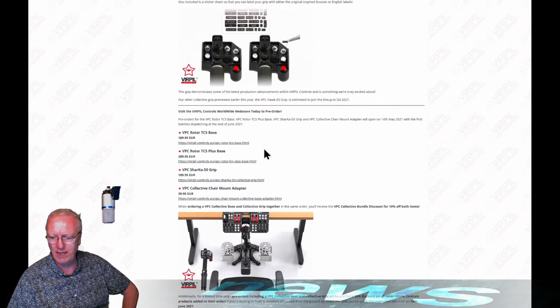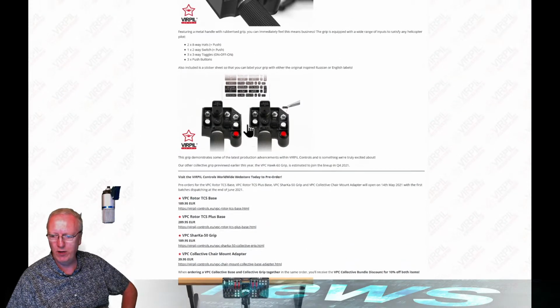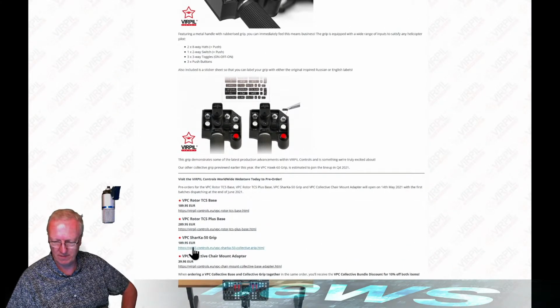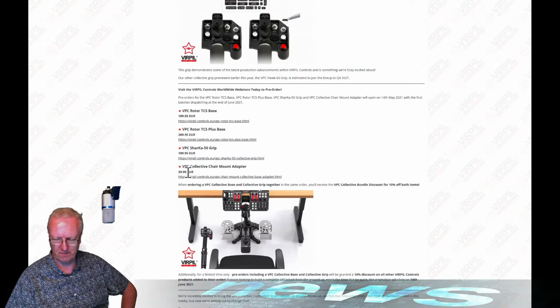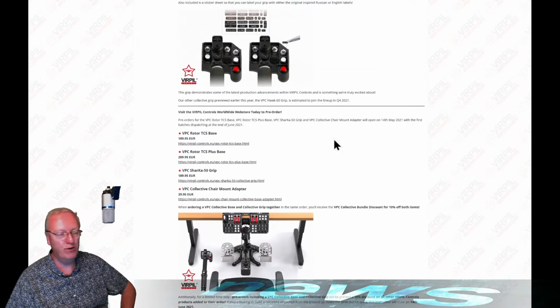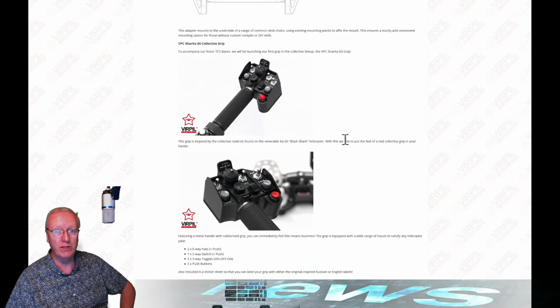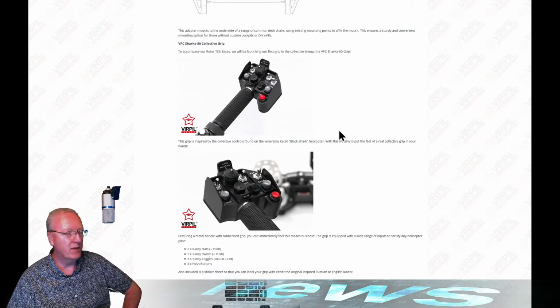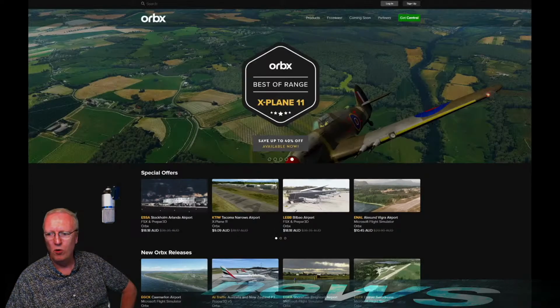Total price, well, you need the base. You probably need the advanced base, don't we all? That's $289. Then the grip, the hat, the top end, $189, and the chair mount adapter, $40. So what are we looking at? 550 euros for what looks to be pretty good. So I'm definitely not pre-ordering, having pre-ordered a throttle quadrant and got no idea when that's coming. Have I mentioned that before? Let's move on.